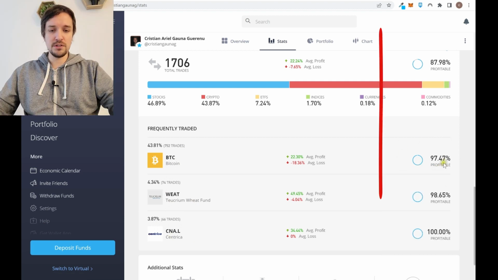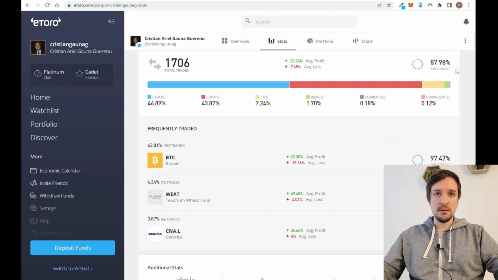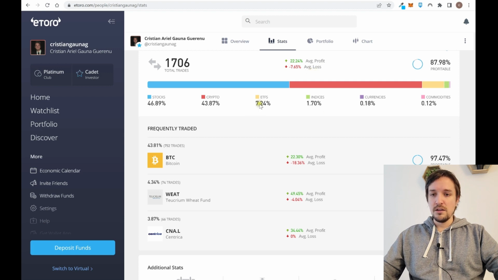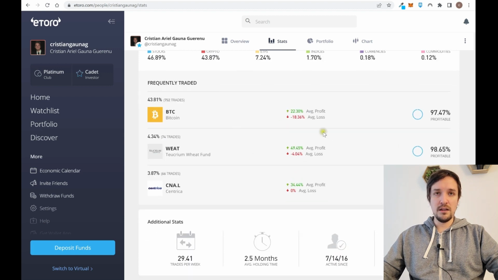You can understand the percentage of good trades against bad trades. For example, in the general picture, each time I make a trade, I have an 87% probability of winning money, but approximately 12% of my trades are bad. Here you can also understand the average profit and average loss of every trade that they make. You can see the same statistics for any trader in the platform, so it's quite useful. It also shows which were the profitable weeks in the last year, for how long I normally hold my positions, and how many trades I make per week.